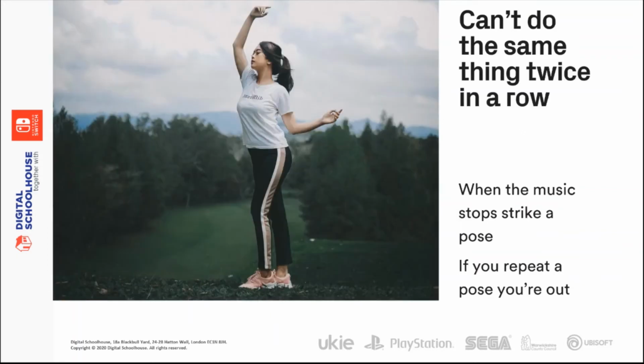The next one, which was musical statues, that one is can't do the same thing twice in a row. So if you remember from my example, I had a slight house rule on this one, which was that you have to strike a pose, and if you repeat the pose, then you're out. So you can't do the same thing twice in a row.